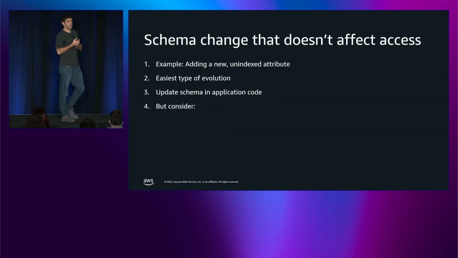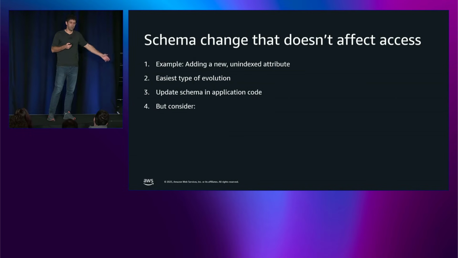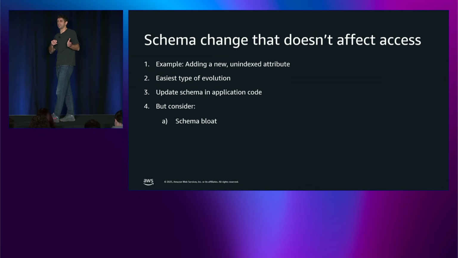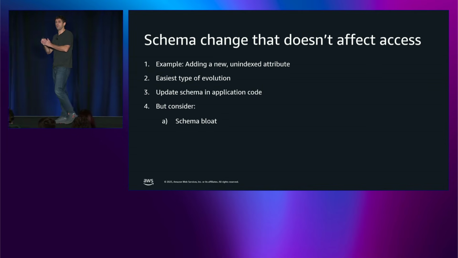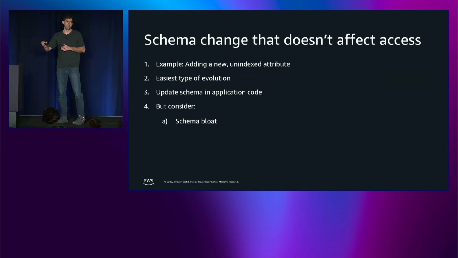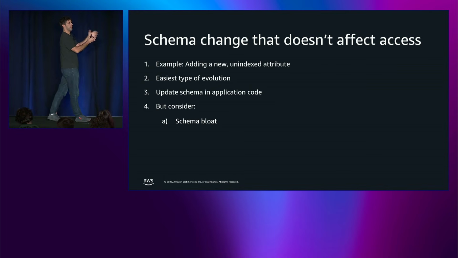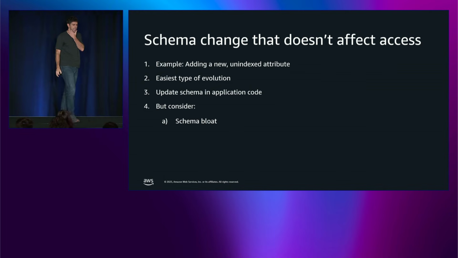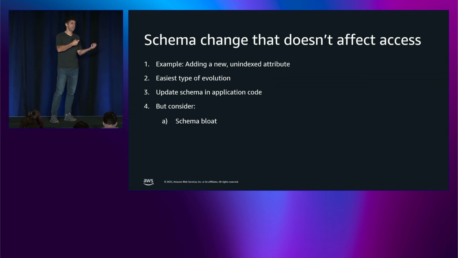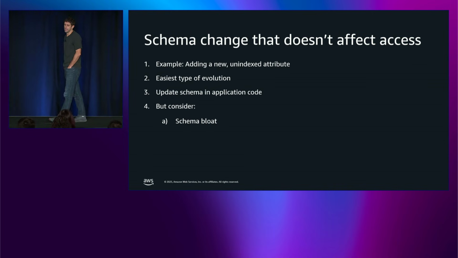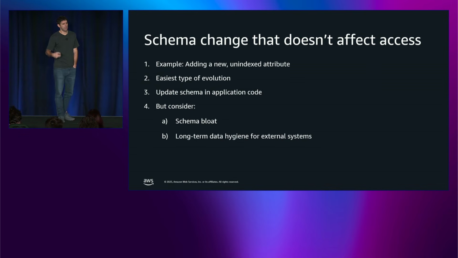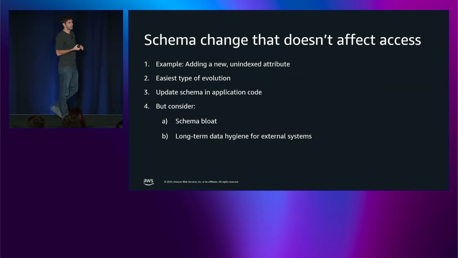However, you might decide, I do actually want to backfill all my existing data. There are a couple reasons for that. Number one is you might end up with schema bloat over time where you have 20 different versions of your schema, and it's hard to reason about, okay, if I have a V2 item, how does it get to a V16 item or something like that? So it might be easier, rather than managing that, to just say, hey, I'm going to backfill my existing records and handle those.